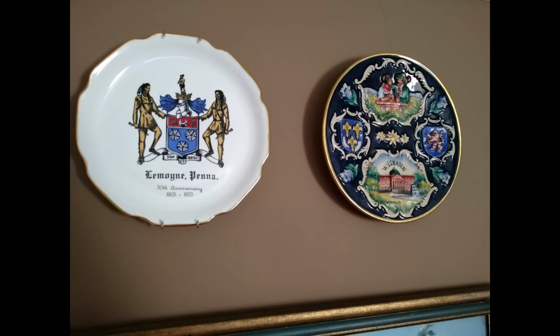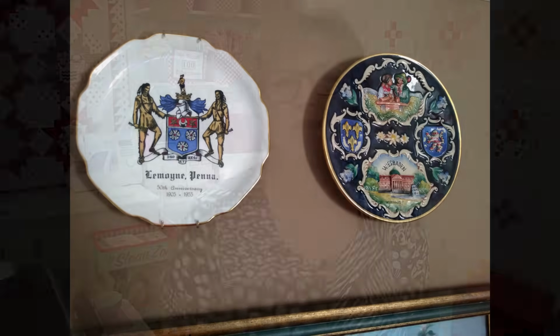Oh, wait, here's one more. These are some plates that we hung up in my home. Since Wiesbaden is where I lived in Germany when I was there, and then Lemoyne, Pennsylvania is where my grandparents lived and where Greg was born and raised.